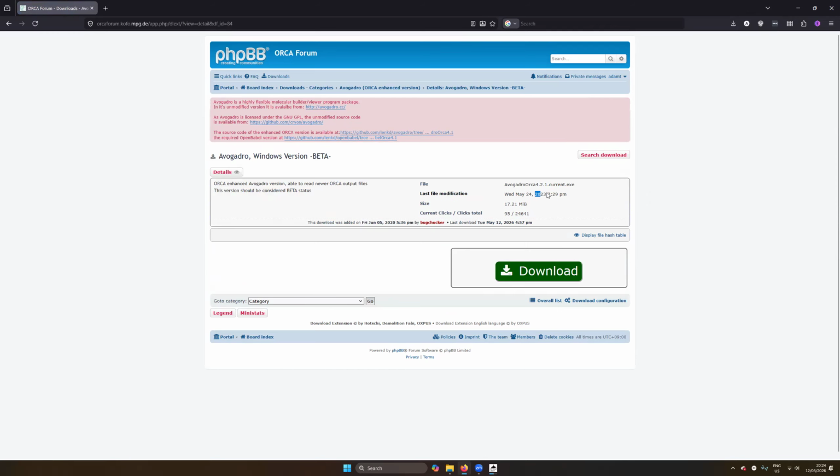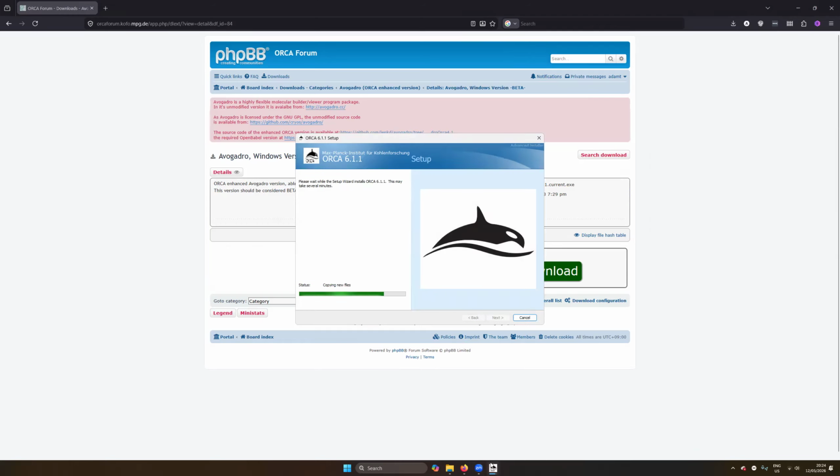You can see here it hasn't really been modified since 2023, so it's almost 3 years since anybody's updated this. I think the last version that it really worked for was Orca 4.2.1. We're now on 6.1.1. It's still okay for making input files, but it doesn't really work well with the Orca output file format, which has been adopted so far. Okay, let's go back and have a look.